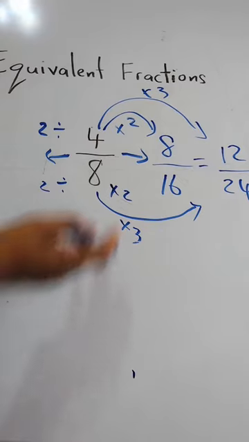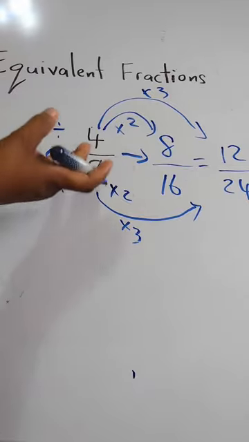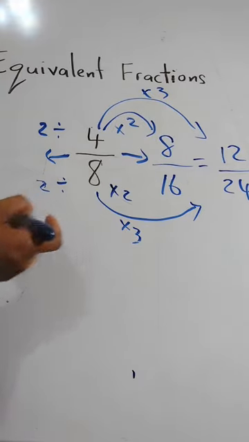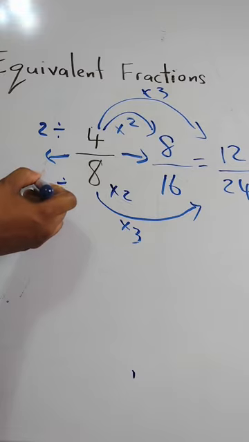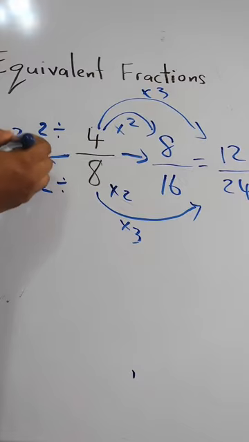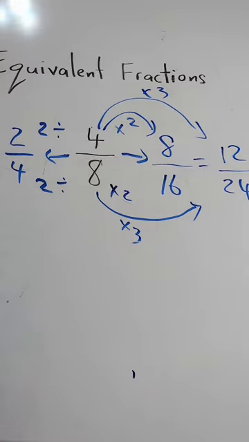So what happens over this side is that we're now going to be reducing this number to smaller fractions that are equivalent to it. To maintain equivalence, it means that anything I do to the top, I must do the very same thing to the bottom. So 4 divided by 2 is 2. 8 divided by 2 is 4. Are they equivalent? Is the top half of the bottom? Yes, it is.